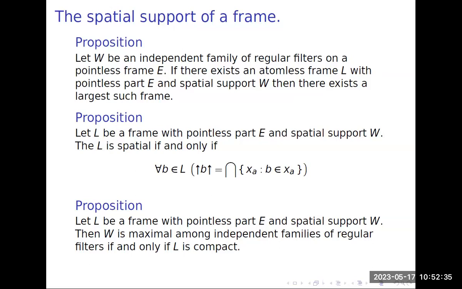However, I can tell you that there is a cardinality limit, right? So for a given pointless frame, you might ask, how big is the biggest spatial frame that can have this guy as its pointless part? And the answer is, there is a cardinality bound. What is the cardinality bound? Well, this pointless frame has a Stone-Čech compactification, and the number of points of that compactification is an upper bound on the number of points in any spatial frame having this pointless part. So there's a limit to how many points you can put into a given pointless frame.